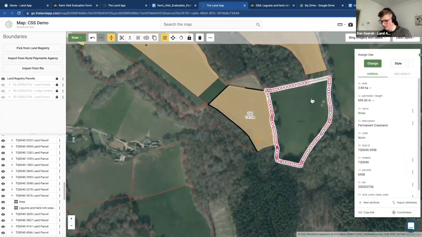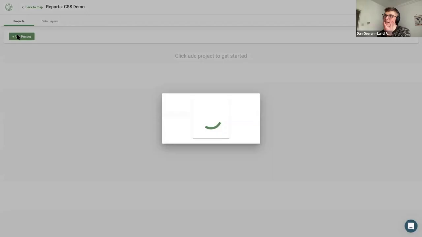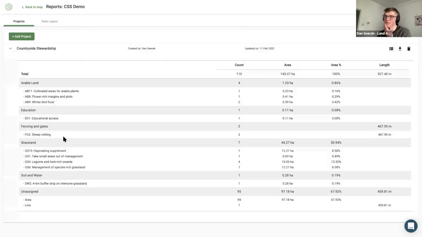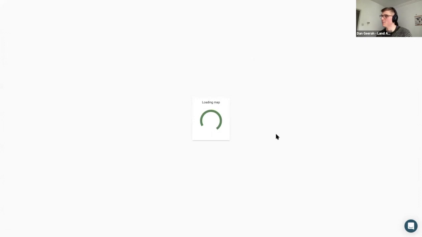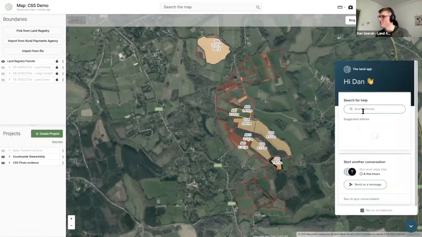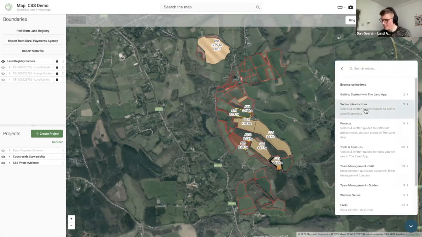Just remember that there is the ability for you to export your data from reports. So you can add a high-level summary report for your countryside stewardship and get a breakdown of the total area of all your options using this summary table. We've got access to all the data layers that you can freely use and print from. And it is worth saying that as of last year, the RPA has accepted land app maps as supporting evidence. Instead of having to use crayons, you can submit a land app generated map. Just please follow the guidance on this right-hand panel.